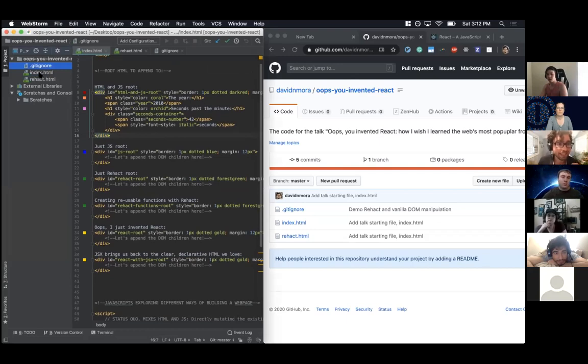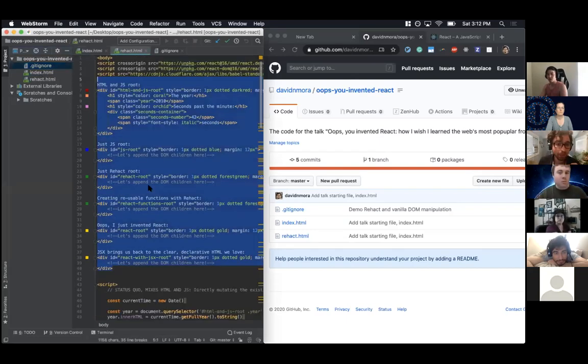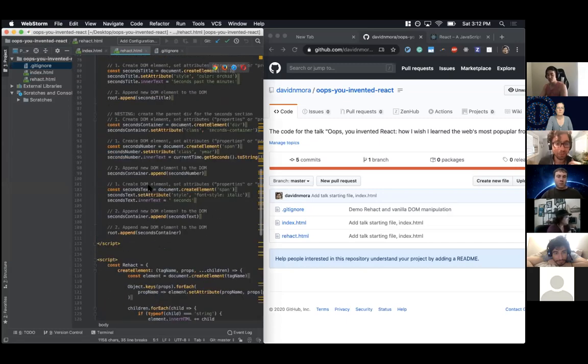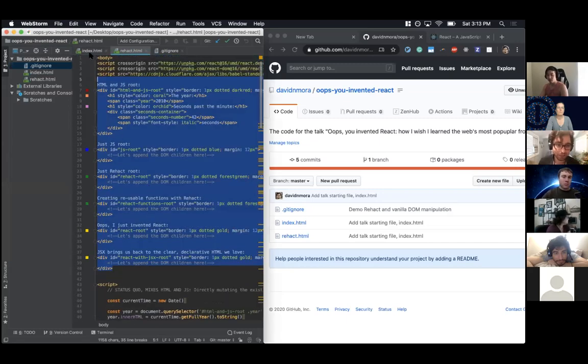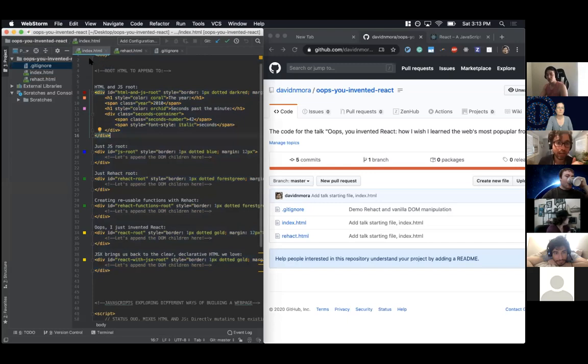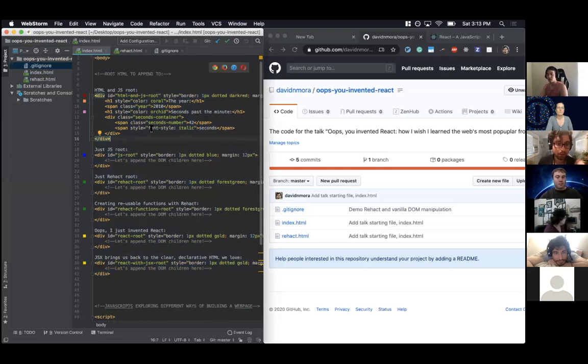But other than that, I've got this index.html, and I have the solution. Everything I'm going to code up is in this file. This is just for me in case I freak out and need to copy and paste stuff, I'll do that. But other than that, we're going to work just out of this one file and build things up from scratch.